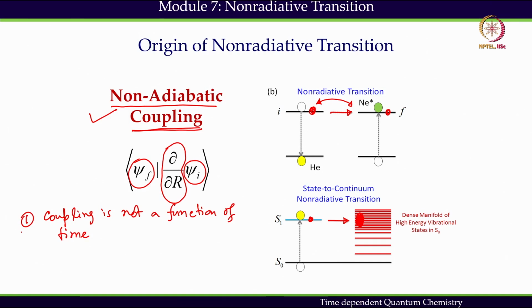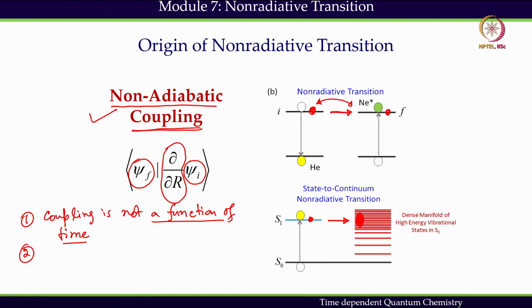It is a little early, we are introducing non-adiabatic coupling without looking at the exact mathematical form of non-adiabatic coupling, which we will do later. But if we just extract some information which will be useful for the present module, then that is going to be two information we want to collect from the exact nature of non-adiabatic coupling. It is not a function of time. So, it does not vary as a function of time.